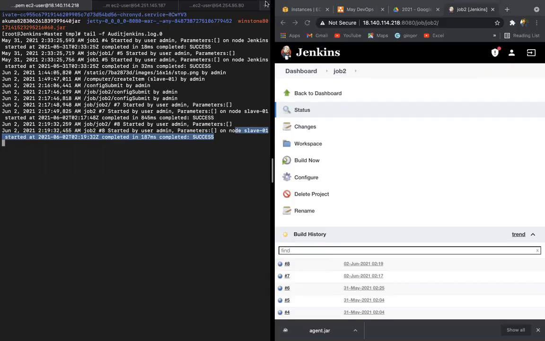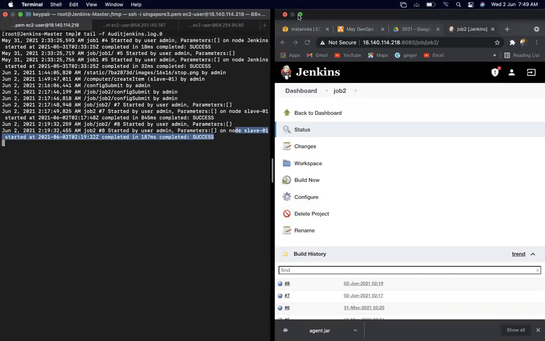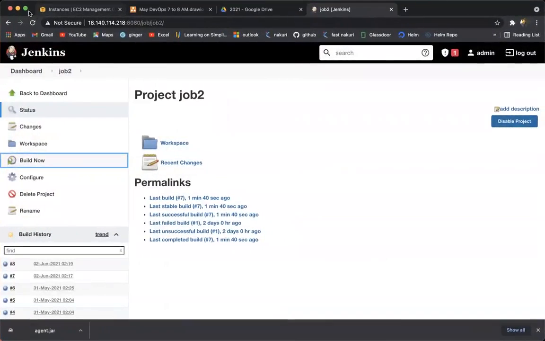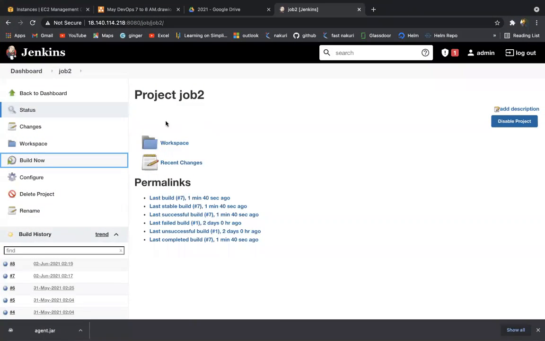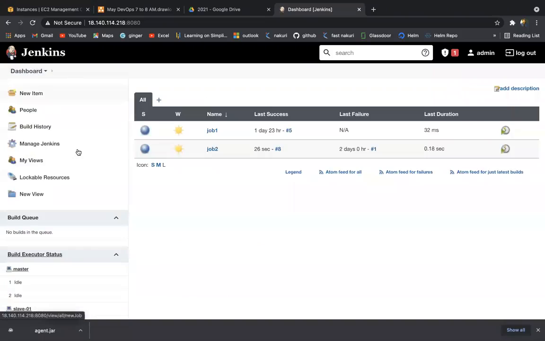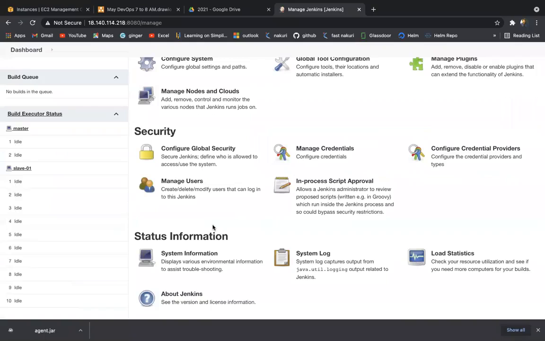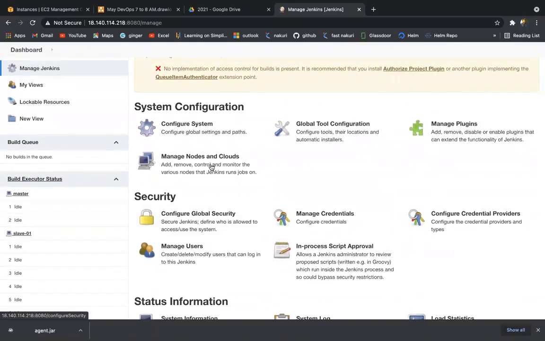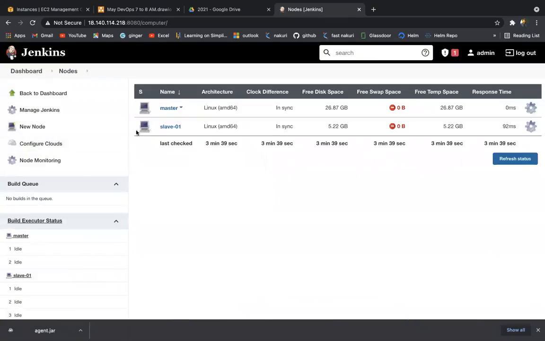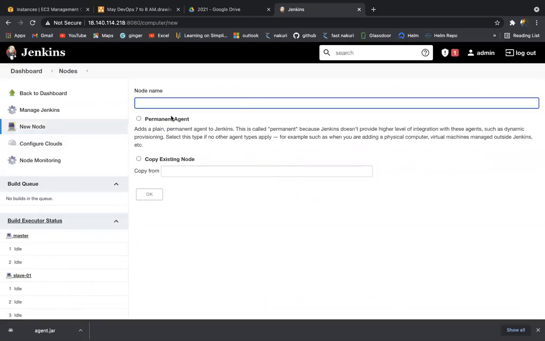Okay, let's try to connect slave 2 as well. Go back to the dashboard and here manage Jenkins again. Go back to nodes. I just want to add one more node, which is slave 02.